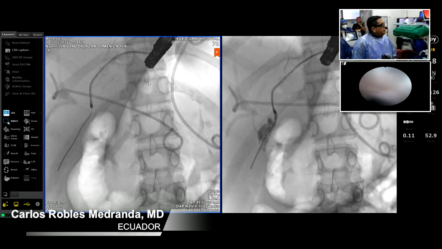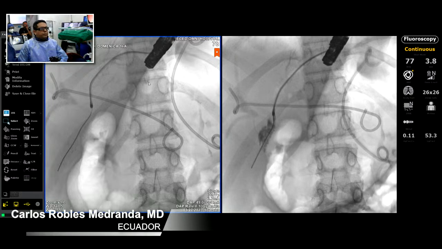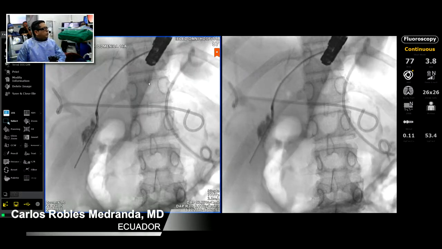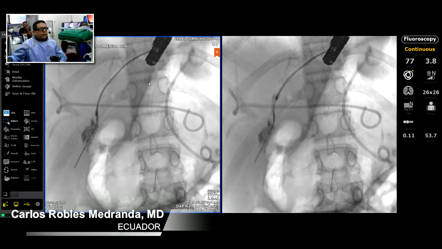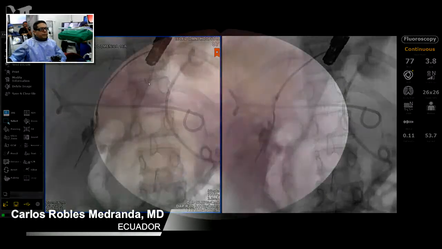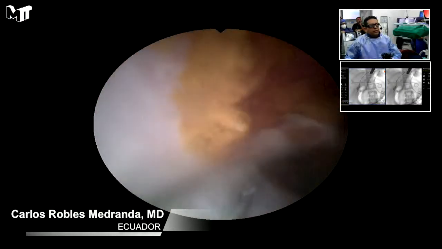Okay. So now what I will do now is to remove. La guía la vamos a dejar hacia la vía derecha. So I will pass my guide wire to the right.